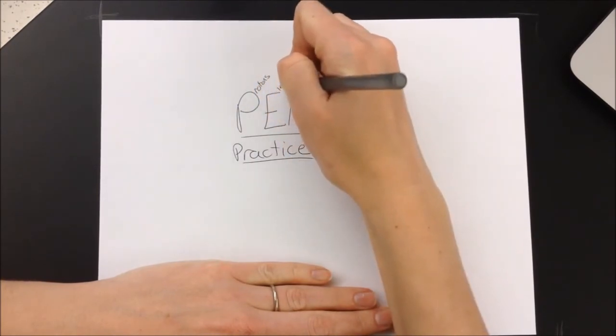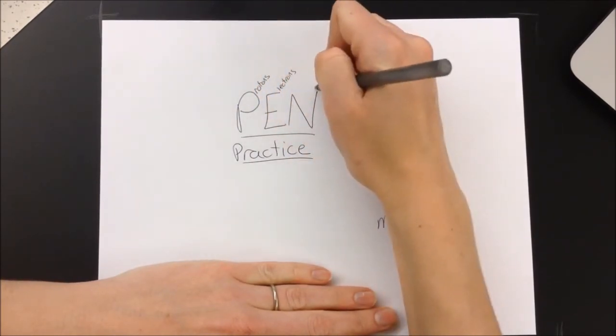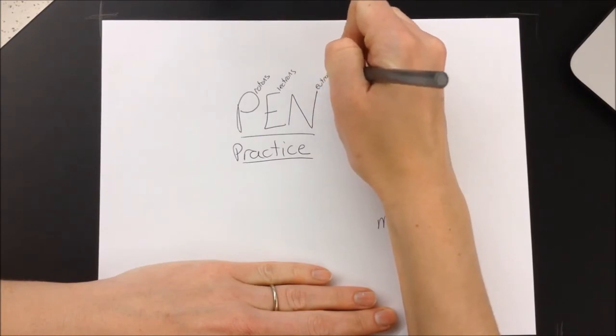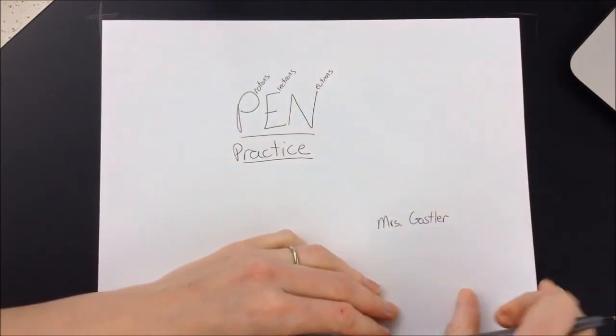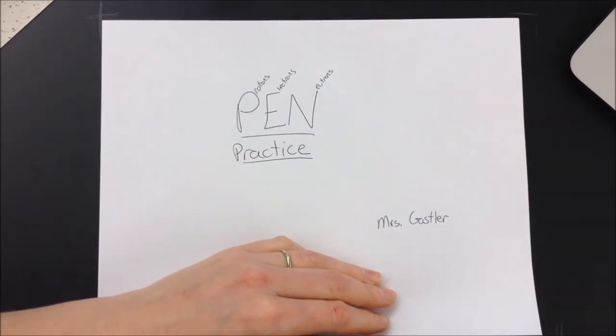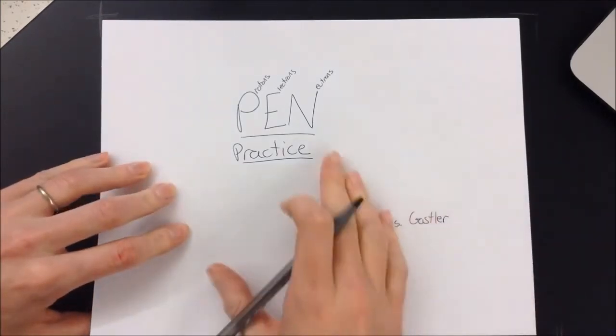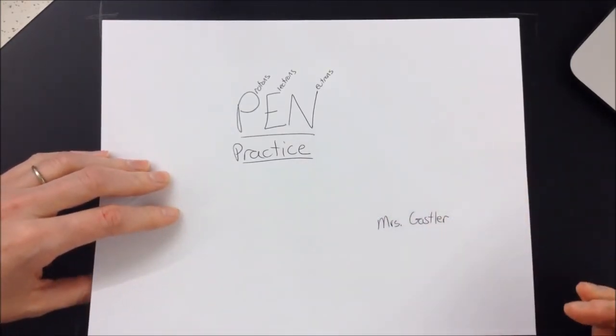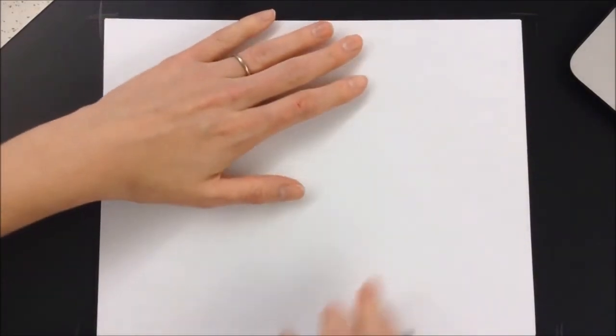Protons, electrons, and neutrons. Sometimes we abbreviate that as PEN. Protons, electrons, neutrons, PEN practice. So you've got these worksheets where you have to find out the numbers of protons, neutrons, and electrons, and probably some other pieces of information. And so what we've got to look at is all those different things. We need to sum those up as best as we can. And then once you have those things summed up, hopefully it gets a little easier.